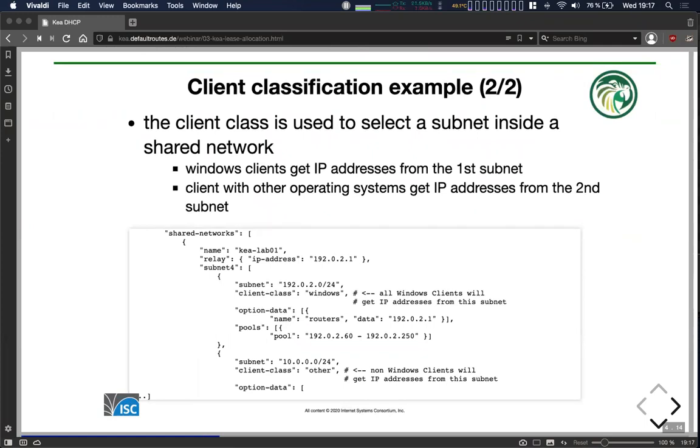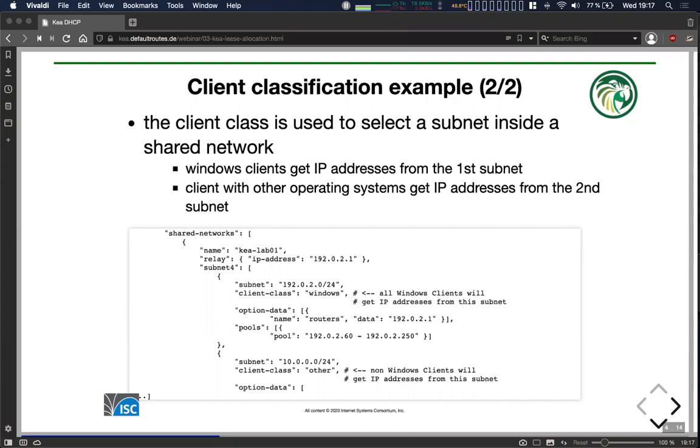Besides selecting different options, client classification can also be used to select a different subnet inside a shared network. We will talk about shared networks at the end of this webinar, but in short, a shared network is when you have different IP address subnets on the same physical network. And here we have the 192.0.2.0/24 network, and that is for all the Windows client class.